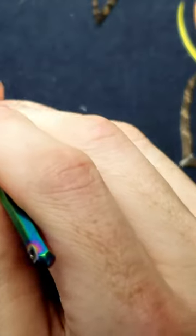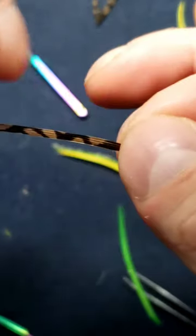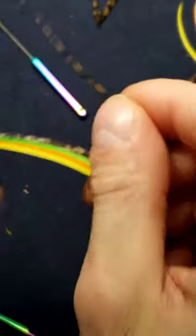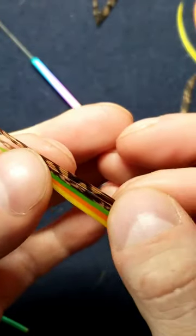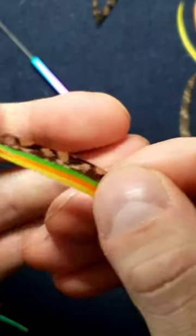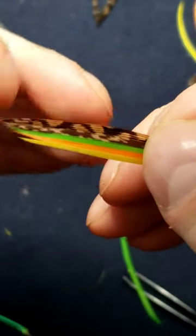Golden pheasant has a tendency to be a little bit more finicky when working with it. The little, I don't know what they're called, fiberettes maybe? The little pieces that help Velcro the feathers together. They're a little bit thinner on golden pheasant tail, so they're a little bit more finicky to play with, and they don't quite marry up as well. They don't hold on as long or as good as some of the other ones.